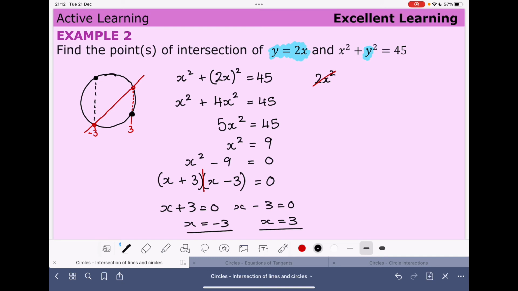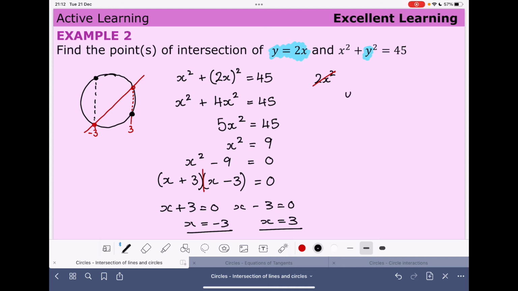So rather than it just being a preference of substitute into the line or the circle, I want you to always substitute back into the equation of the line. You'll naturally gravitate towards that anyway because it is going to be simpler, but that's just a word of warning that you can get yourself in a bit of a pickle if you don't pick appropriately.